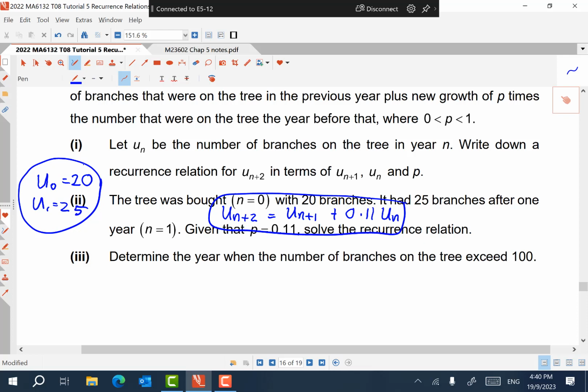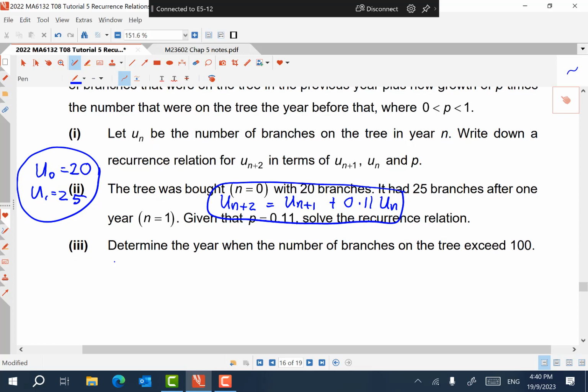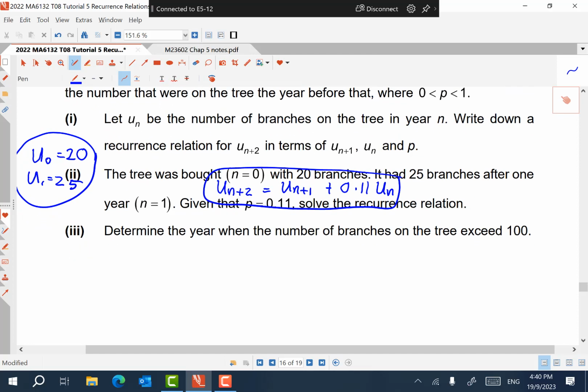You intend to solve the recurrence relation by first and foremost writing down the auxiliary equation. Kieran, what is the auxiliary equation in this case? M square, right? You use M square, simple. And then from here, you're supposed to solve for your M. The two M values, if you solve.